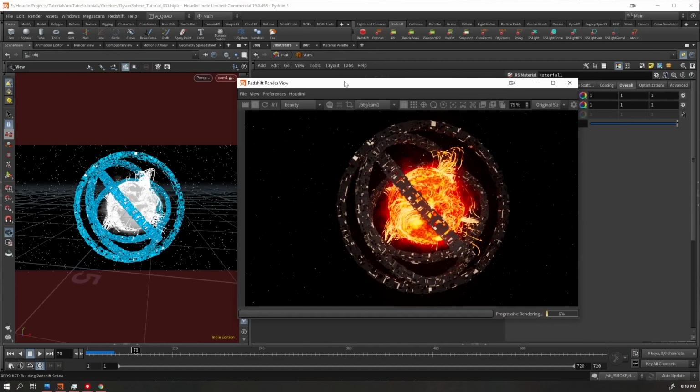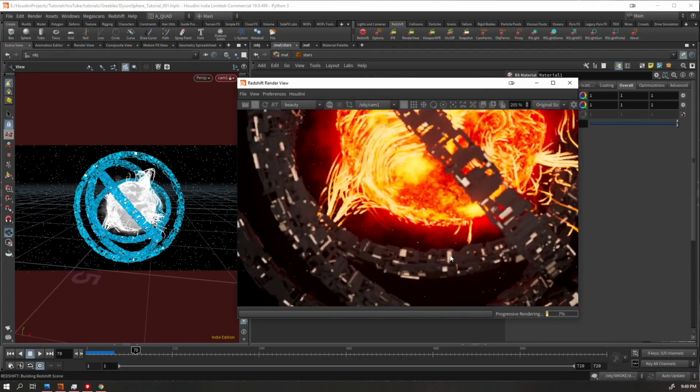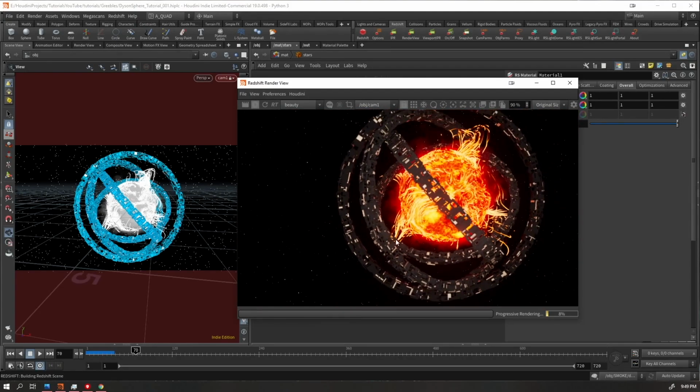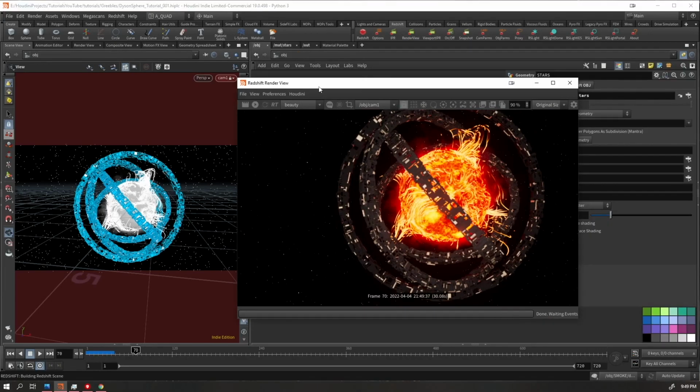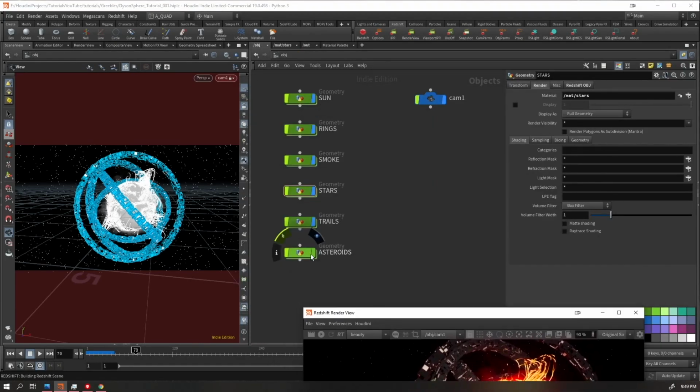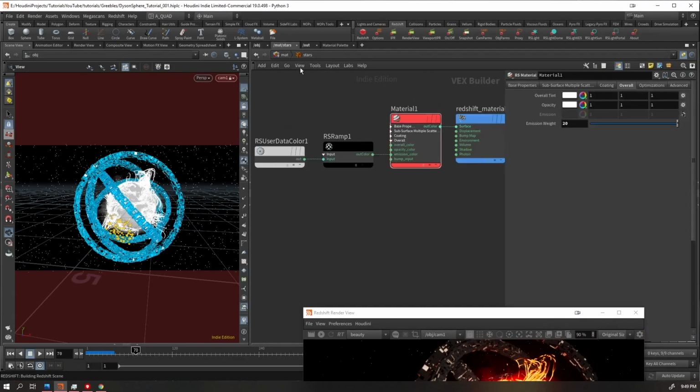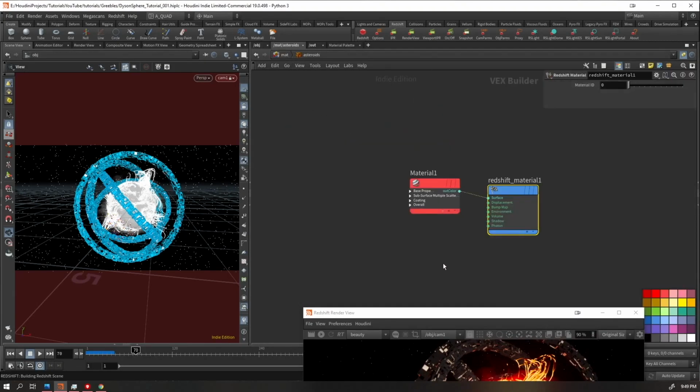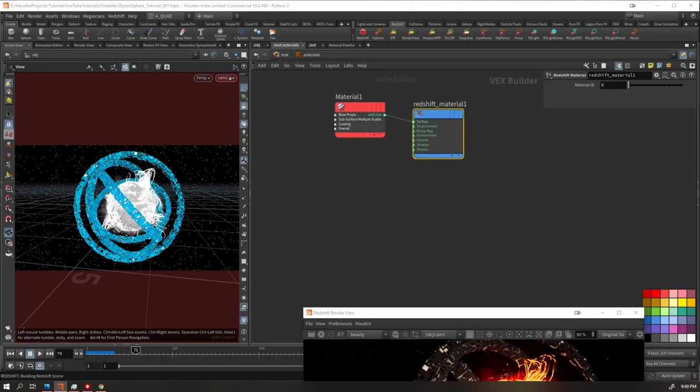We're pretty much done. The only thing we don't have right now are the asteroids. Now, we technically don't need them, but if you do want to have them, just create a couple of masks, as we've been doing so many times in previous tutorials.